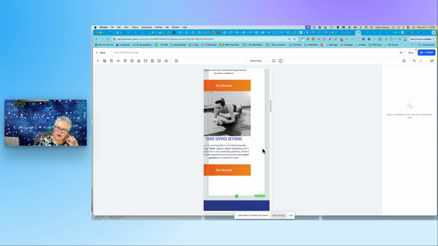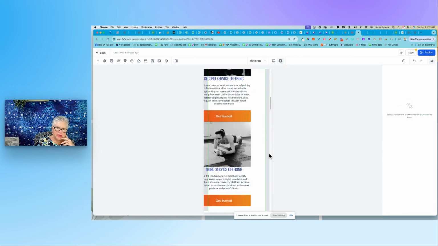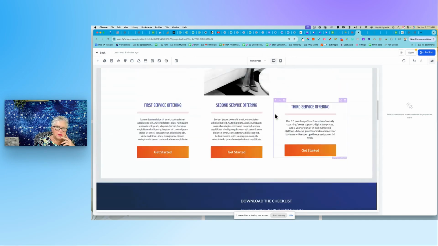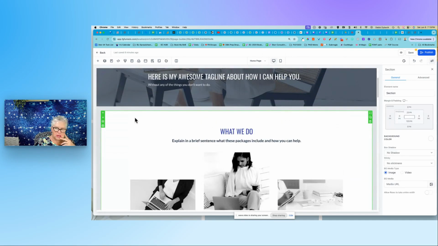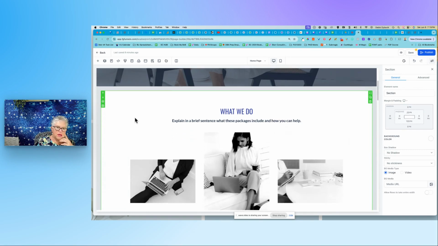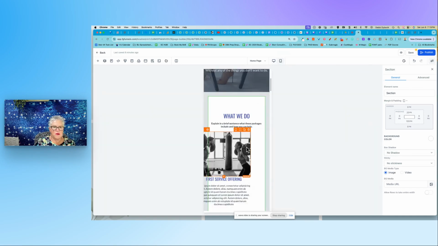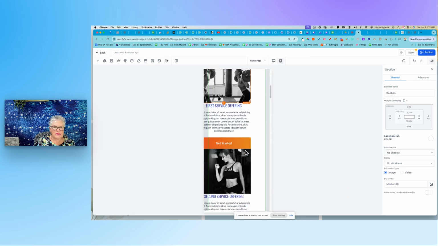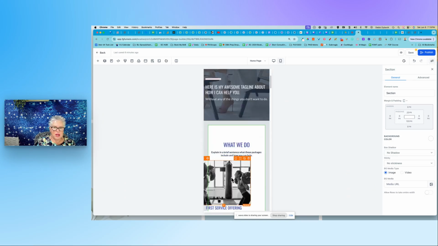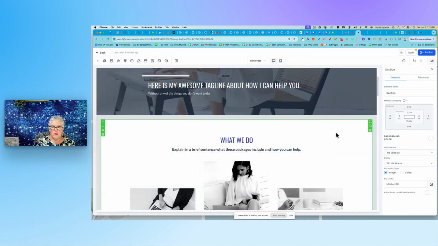The designer of this particular template created different sections, one section for mobile view, one section for desktop view. So you're doing all of this work here, and you think it's going to be for both. But then when somebody opens it up on their cell phone, they're seeing all this other stuff, and they're like, what?